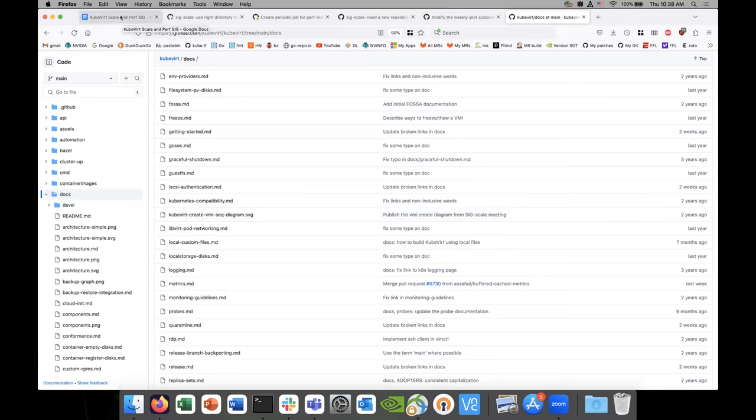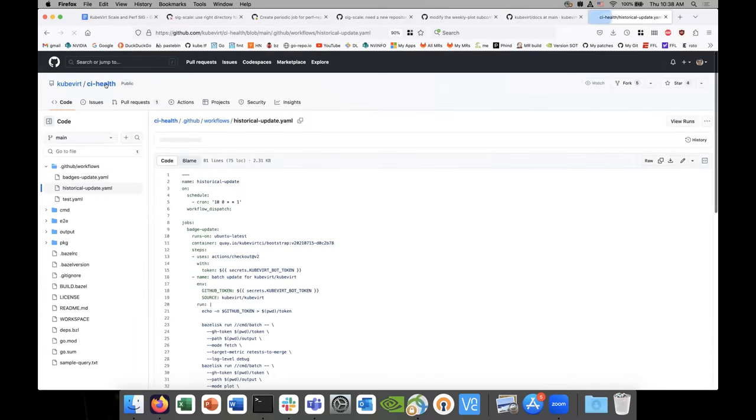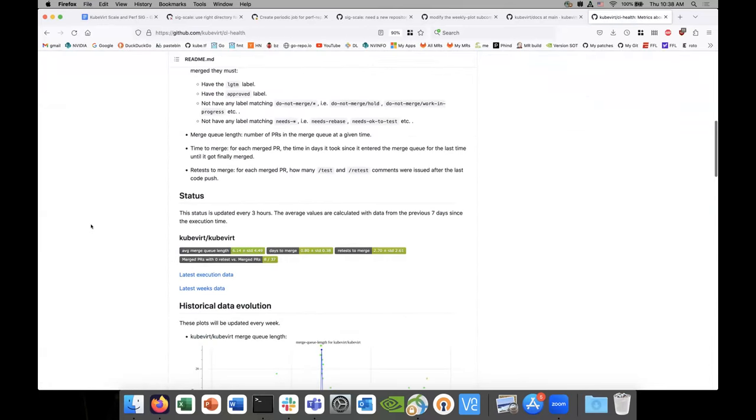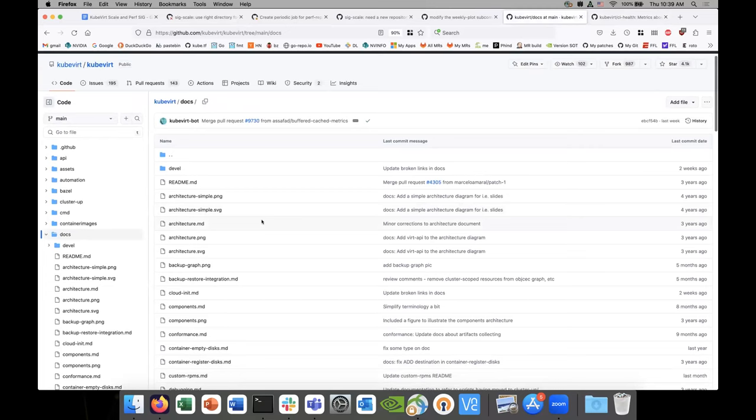Sure. So for this repository, I'm not sure if a badge makes sense. Can you go to the CI health repository? Here, what I was thinking is a badge on a separate repository like this makes sense to give a glimpse of how performance results are doing across time. So if you want live numbers, you go to the badge. But if you want the numbers or graphs for an existing cut release, then you go to the docs folder that you were sharing. So there will be a snapshot of historic releases data.